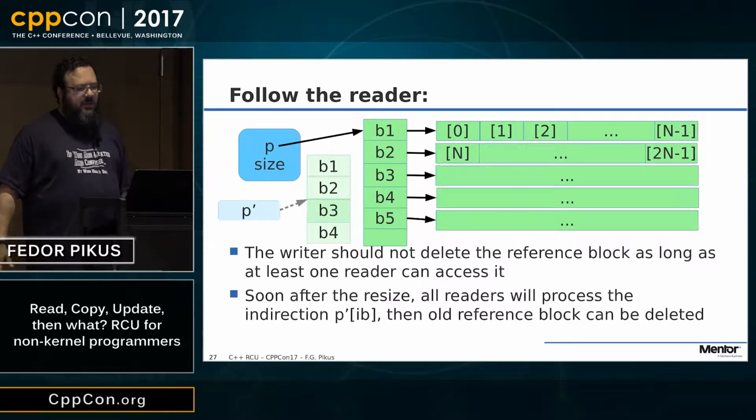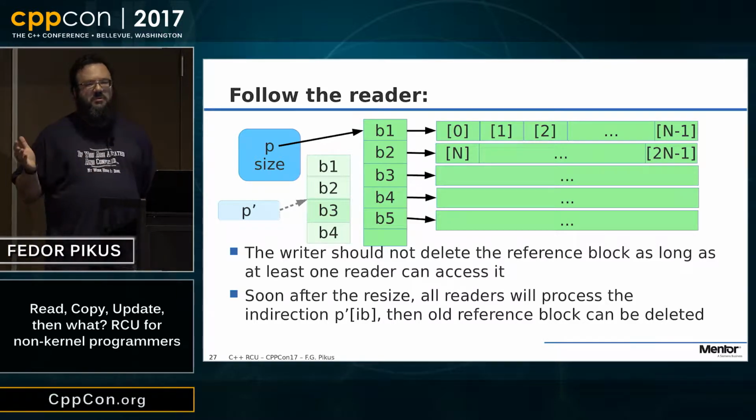Okay, well, now that we worked out through the problem, it's easy to see kind of the requirement. The writer should not delete the reference block as long as there is at least one reader that can access it. Fortunately, the readers don't stay on the reference block for long.